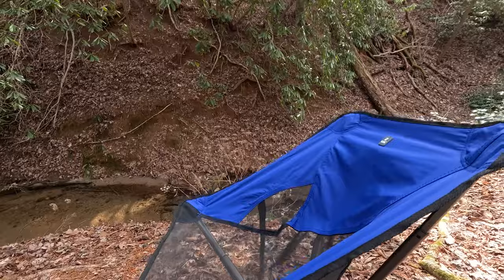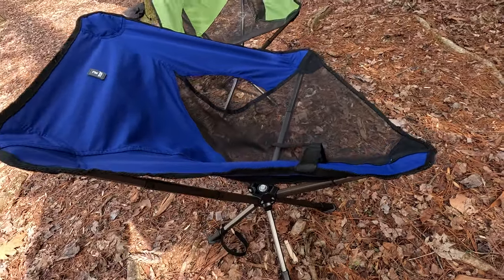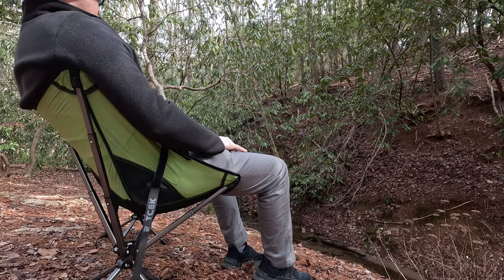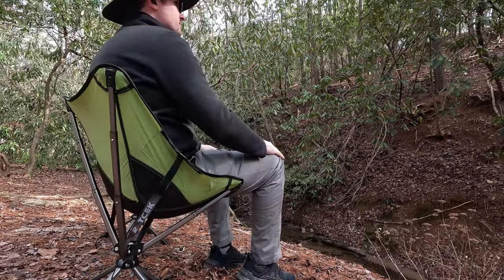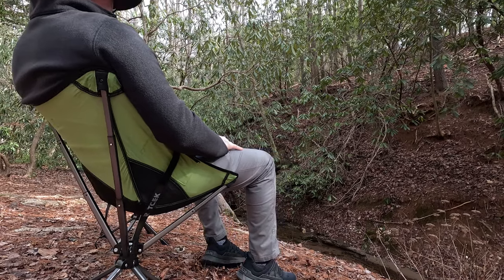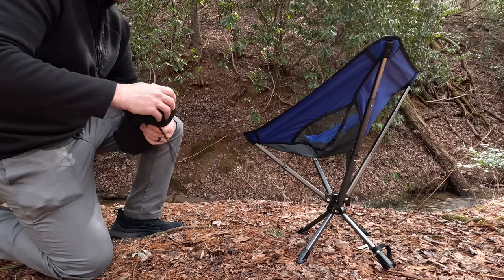It comes in different colors — you're looking at the blue and green chairs here, but there's also a black version and a red version. There's even a little pocket on the side where you could store your phone or a snack bar. As for stability, that was something that crossed my mind when I saw pictures of it. The chair does feel very stable. If you lean to one side to the point where your center of gravity shifts, naturally it's going to tip, like any chair. But I haven't found any issues with feeling unstable, even when leaning back far. The legs seem to be the right length and spread out enough to give it a nice foundation.